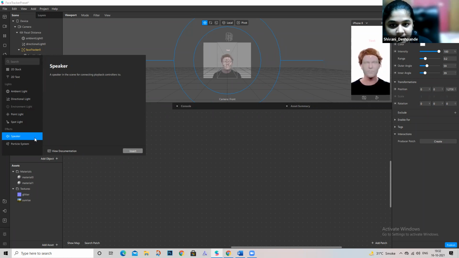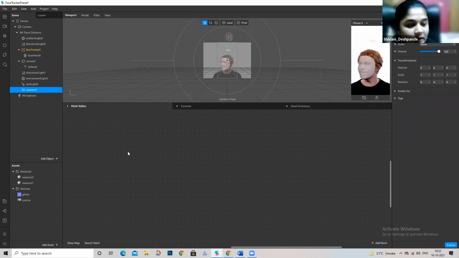So maybe if you start a filter with some kind of music, you need to add speaker to it so that you can hear the music or tone sound, whatever you've used in your camera, in your device. And there are these kind of filters, voice changer filters, where you can change your voice, make it high pitched or low pitched or whatever. For that also you need to have a speaker.